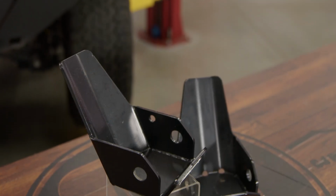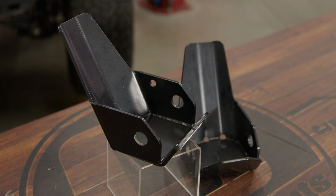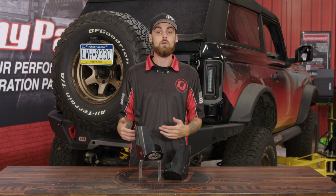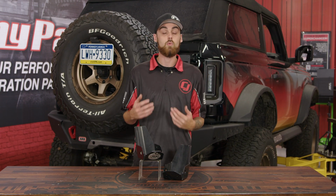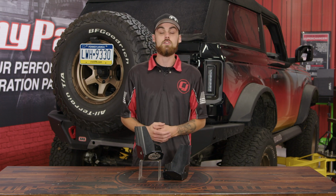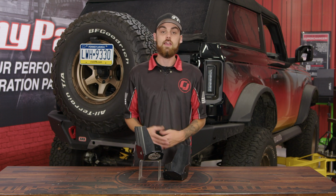Now these skid plates are constructed from 316 steel, which is the most durable rear shock mount skid plate that you can purchase for the Ford Bronco. Besides that, the integrated roost guard will be able to protect the actual shock body from any debris or obstacles while you're on the trail. But now that you know about these skid plates, let's go ahead, lift the Bronco up in the air and get them installed.